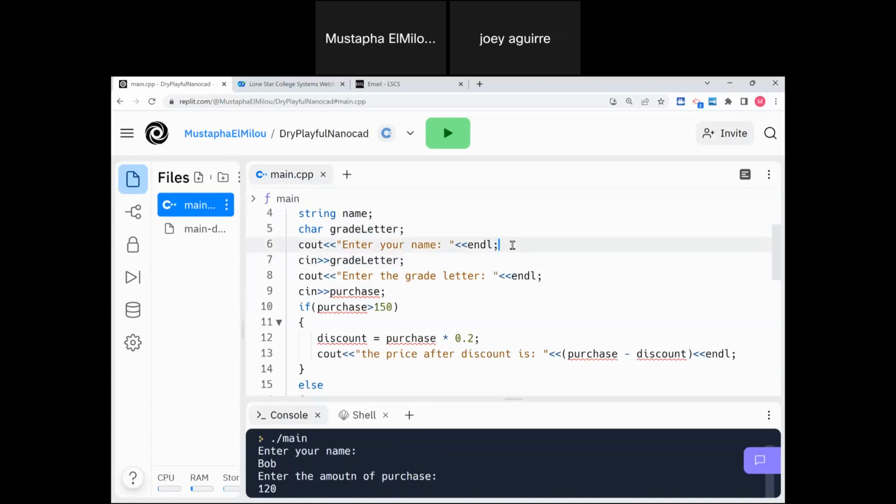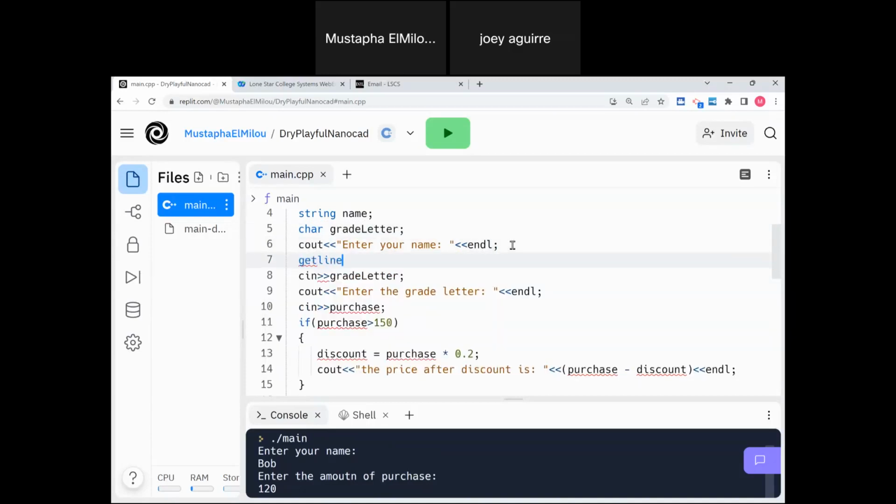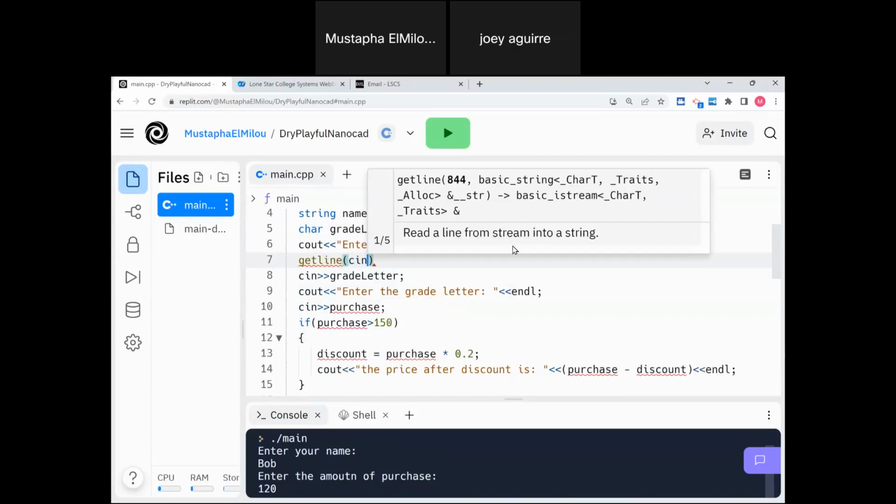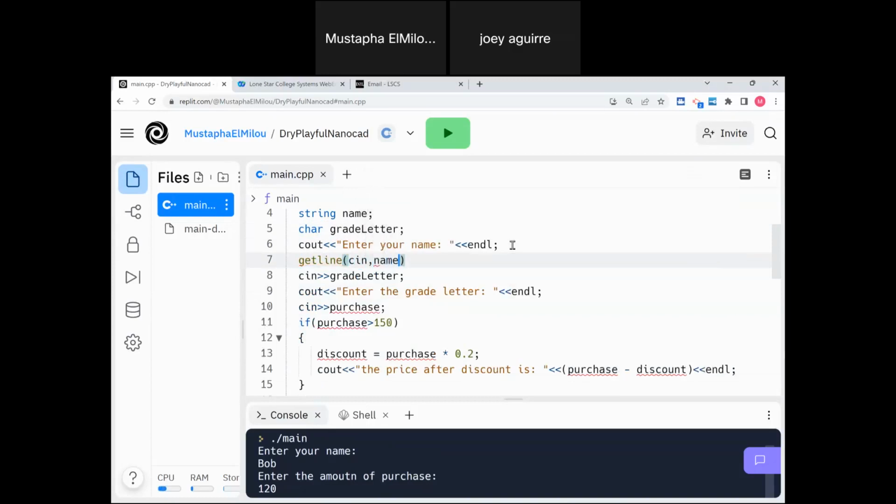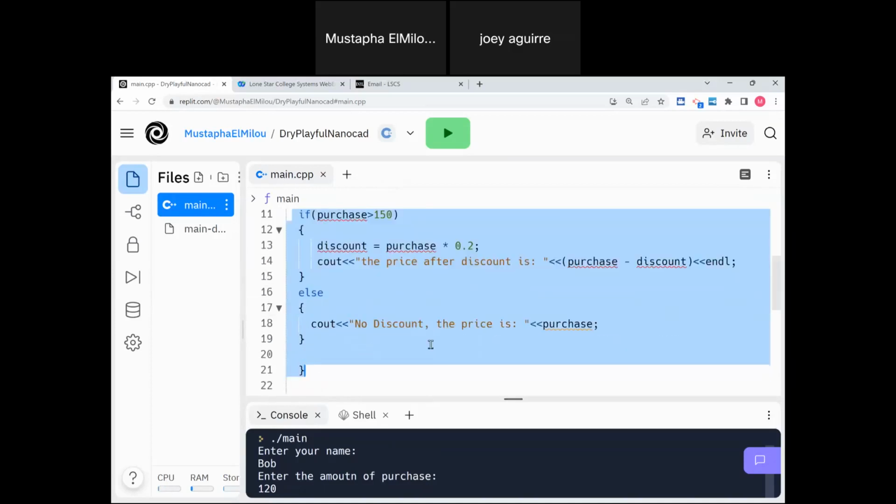So I'm going to put here getline cin and then name. Enter the grade letter. That's what we should put for the char. So I'm going to put here cin grade letter. Okay, grade letter. Now the switch statement works like this.